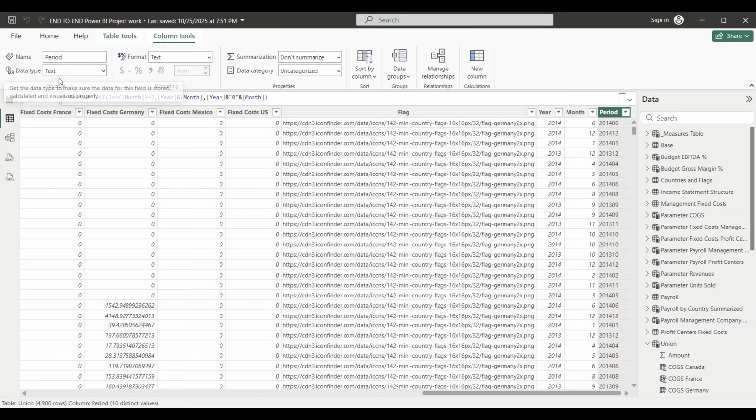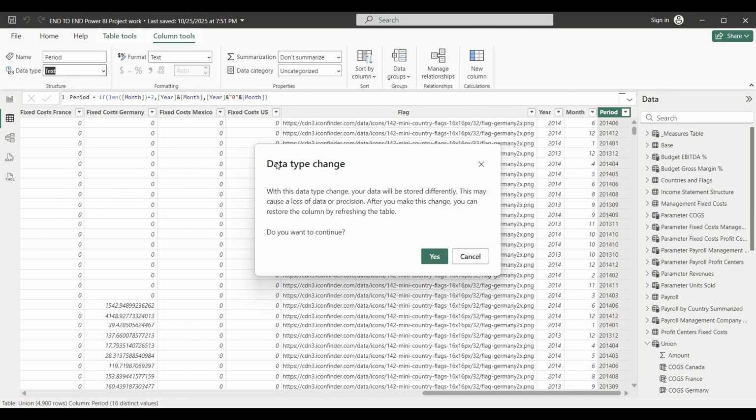At this time, the data type is text, but we will convert it into number.